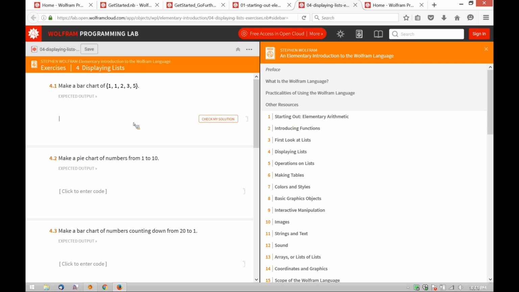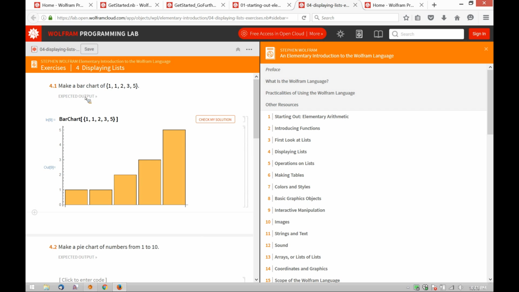So I'm going to guess that the function to make a bar chart is called BarChart. Oh, and there it is. Okay. BarChart. Great. So let me see if I can just make a list of these guys. Okay, so that's that. Is that the expected output?